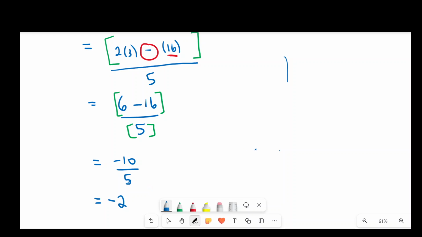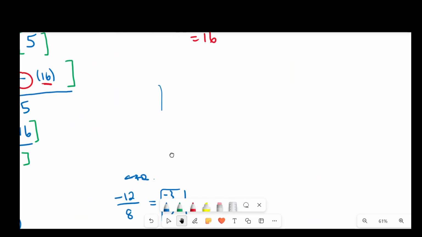If my fraction was something like -12 over 8, then my answer would still be a fraction, because -12 divided by 8 doesn't give a whole nice integer. So what I would do is divide the top by 4 and divide the bottom by 4, and that's what my answer would look like. But this case is even nicer because we just get -2. No fraction left over. How nice.